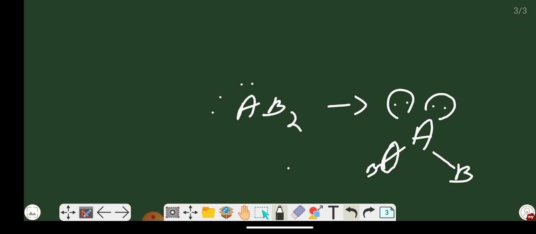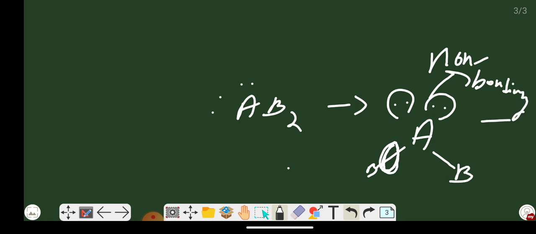The two electrons that take part in bonding are called the bonding electron pair, and the lone pairs are called non-bonding electron pairs. So these are bonding electron pairs, and the lone pairs are called non-bonding electron pairs. Now the VSEPR theory tells that the geometry of the molecule depends upon the bonding pairs and non-bonding electron pairs, that is lone pairs. Now we will discuss the VSEPR theory in 4 points.